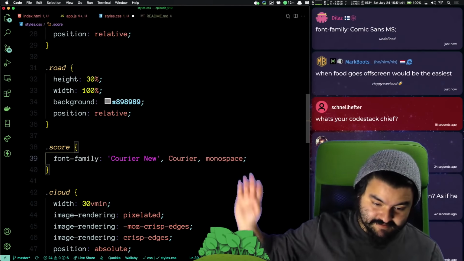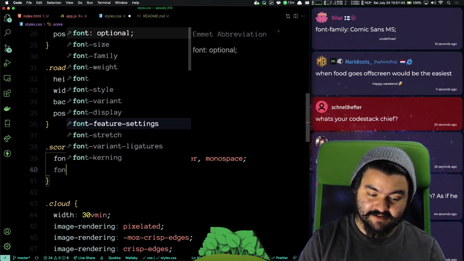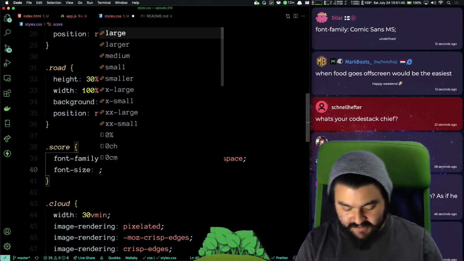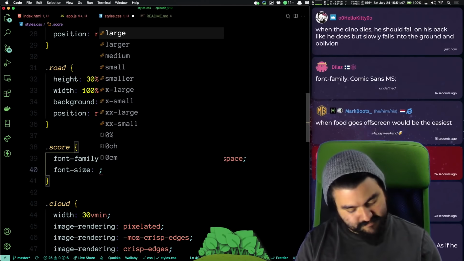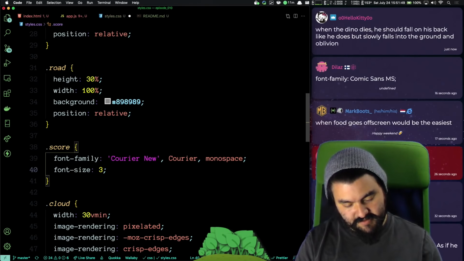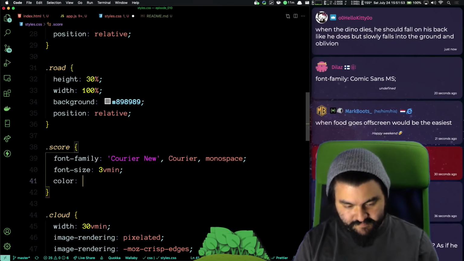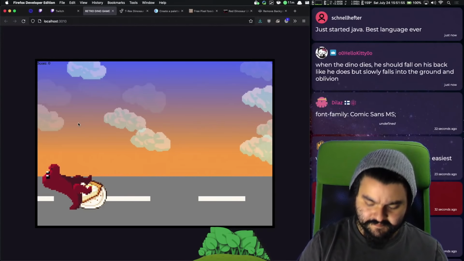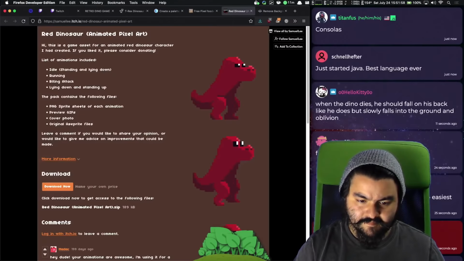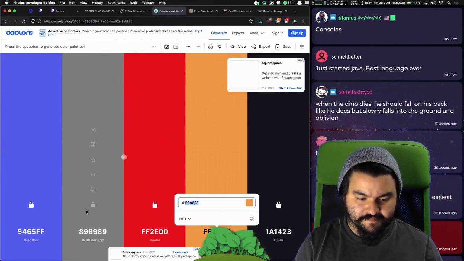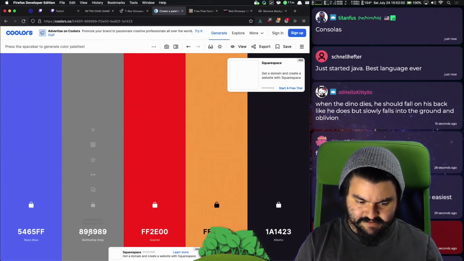I'm just gonna make it a monospace font. The size 3 vmin. The color is this nice gray color.